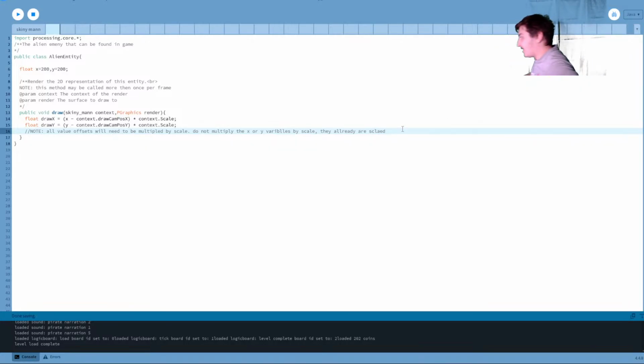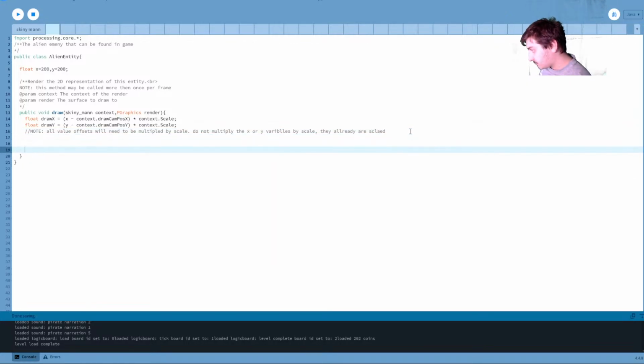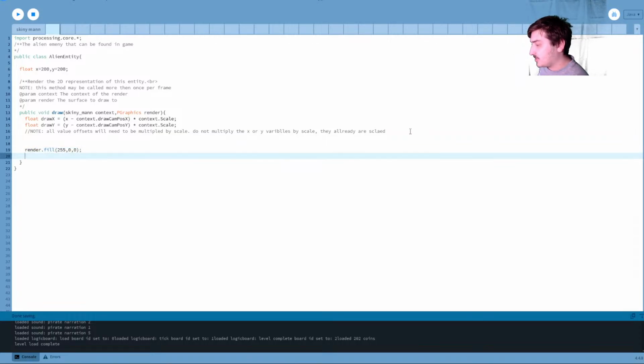So, to start with, I'm going to render fill. I just want to get a feel for where the center is. Draw x minus 1, which, yeah, 1 times.